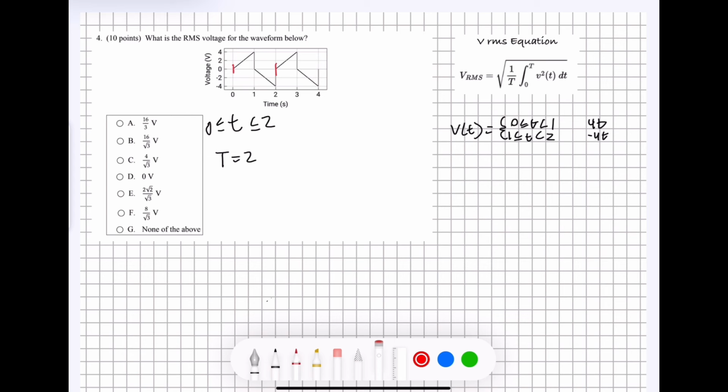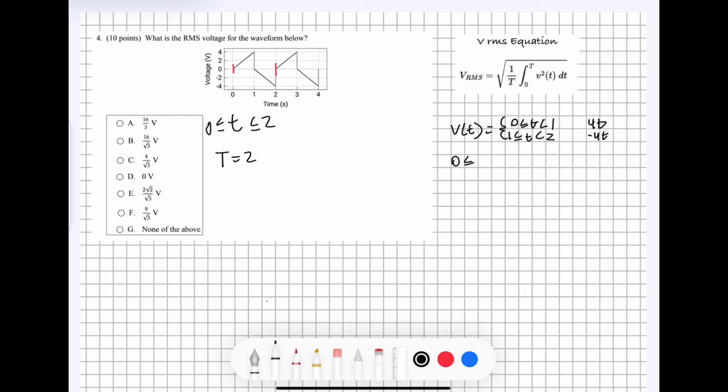So in order to solve for the RMS voltage, we have this equation up here. The equation is going to be identical if you are asked to find the RMS current. It's just that you would have to replace this V value with IRMS, and this V value over here with the function of current, instead of the function of voltage. So now that we have this equation here and we know our T value, the last thing we have to do before we can plug this into the equation is figure out what the v squared of t value is going to be equal to.